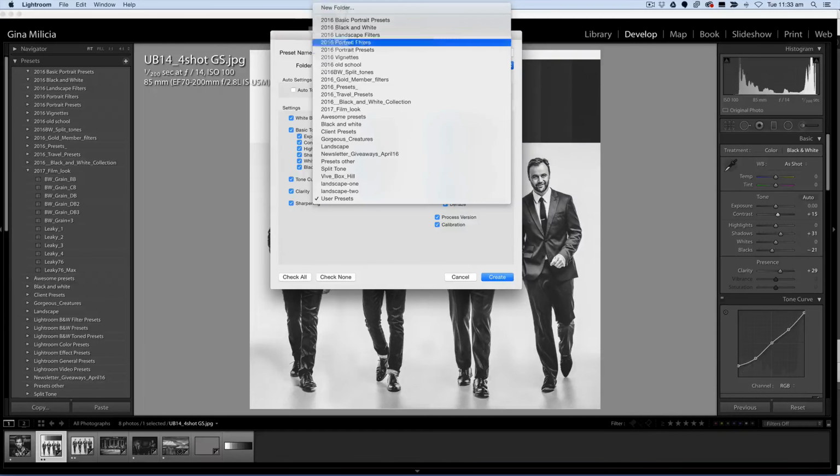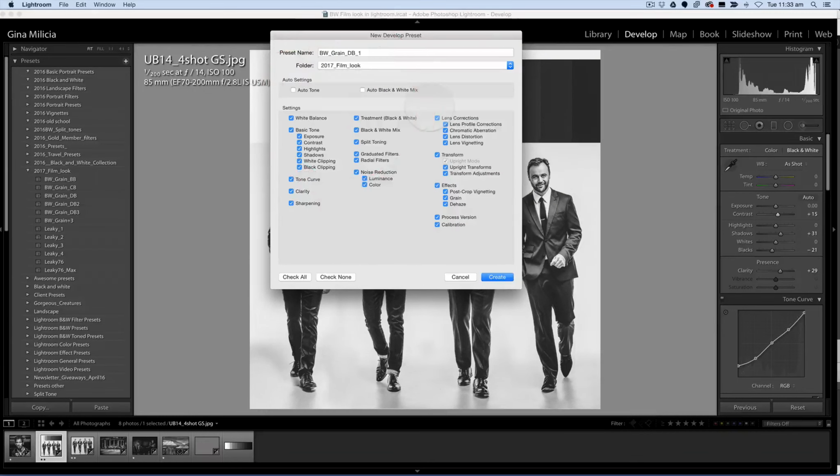I've got client presets, all different presets created here, but this one I'm going to add to my 2017 film look. So that's the preset name. It's going into the 2017 film look preset.